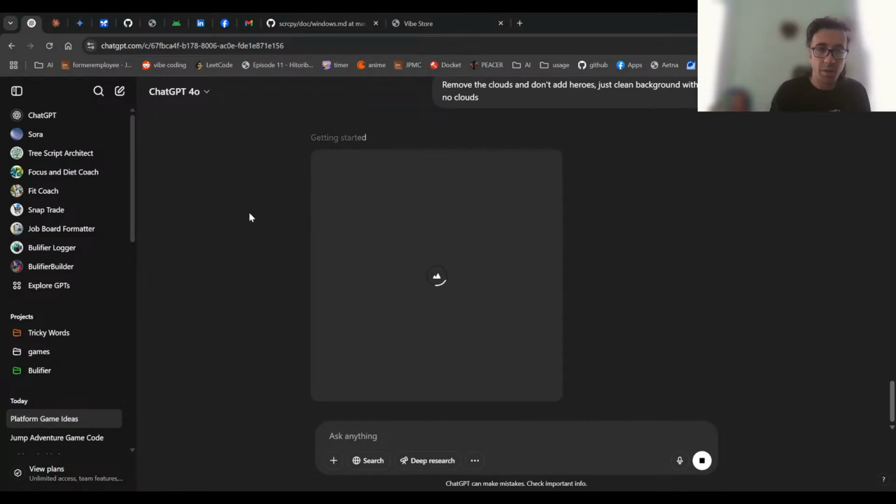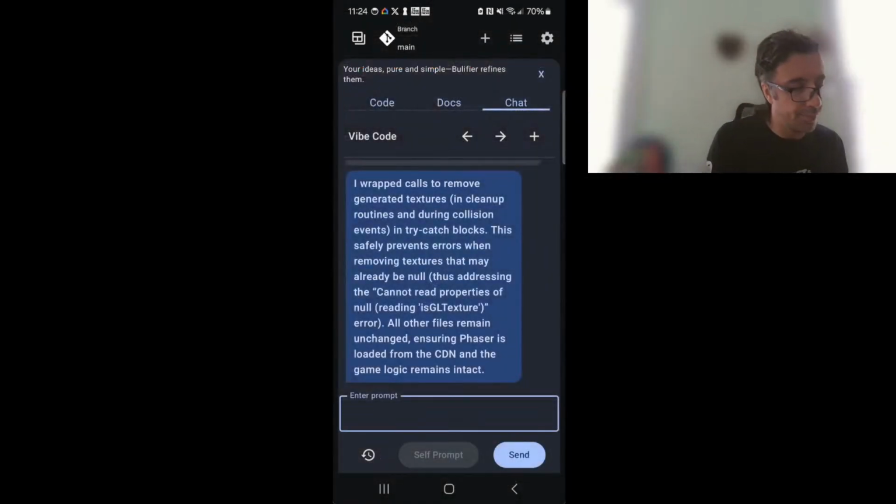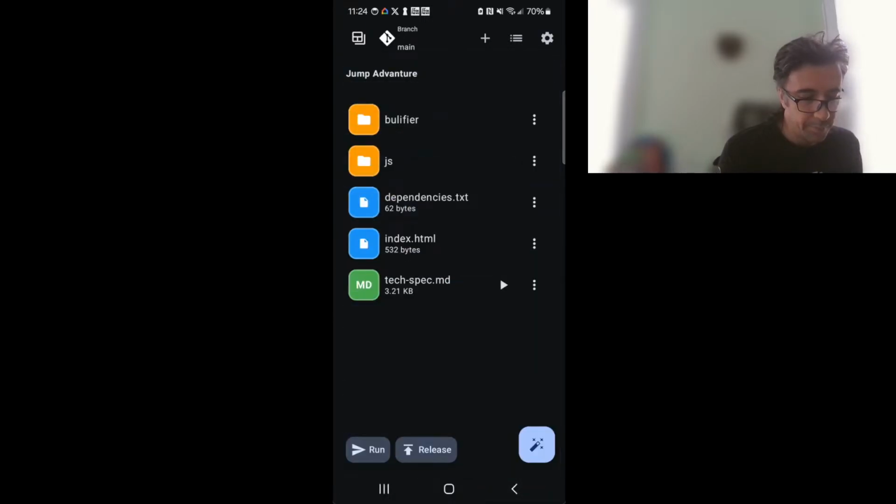Okay, let's switch to the phone. Probably to remove generate texture in try catch. Okay, all right. So we see our clouds in the sky.